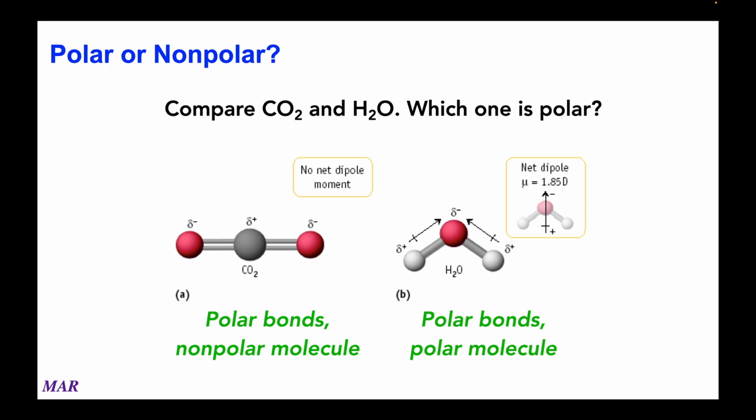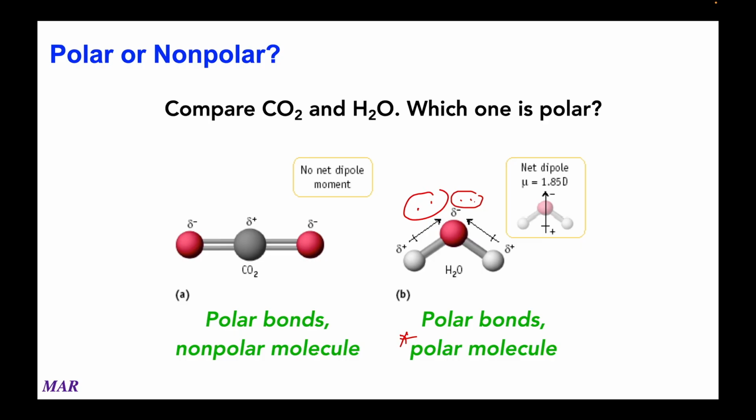So the oxygen-hydrogen bonds, each of which are polar, don't cancel. If you've done anything with vectors in math, each of those OH bonds is like a vector, like a dipole, and you can add the vectors together to see if they cancel. And with 109-degree angles, they don't cancel. Now, if you don't know what a vector is, don't lose any sleep about it. You don't need to know about that, but that's really what's happening here. The important thing is that everything around that water is not the same, because you've got two lone pairs, and lone pairs are different than hydrogens, so everything around the oxygen is different. This is going to be a polar molecule.